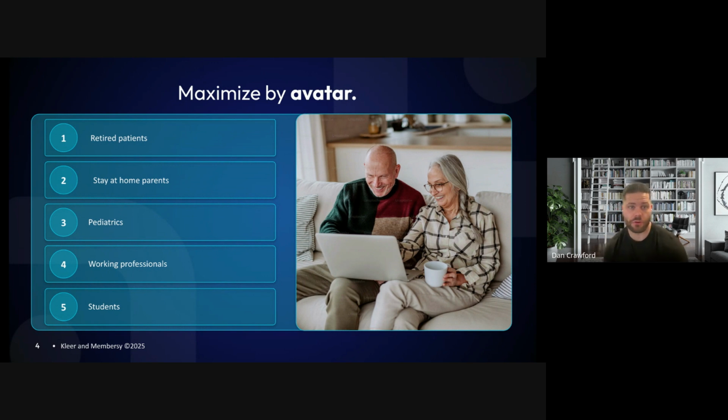Next, maybe you have your stay-at-home parents and your pediatrics, their children, right? Again, a little more time on their schedule, really able to come in more often, get the work done. Another one you might want to think about prioritizing. And then you've got last on the list, your working professionals and your students. Folks that you do want to see, right, every 6 months or more, but probably have the most inconsistency with respect to their schedule and maybe the least reliable with respect to scheduling and completing those appointments, right? So you want to start with the procedure. Let's find out what's going to be the highest producing for us.